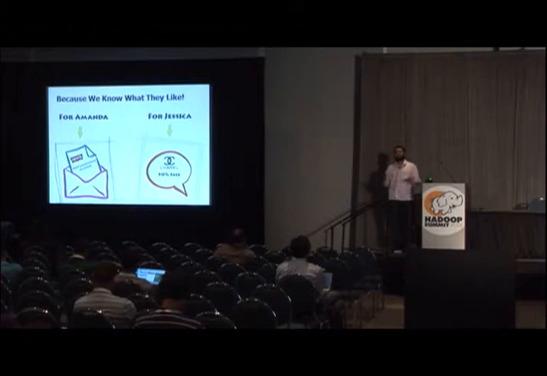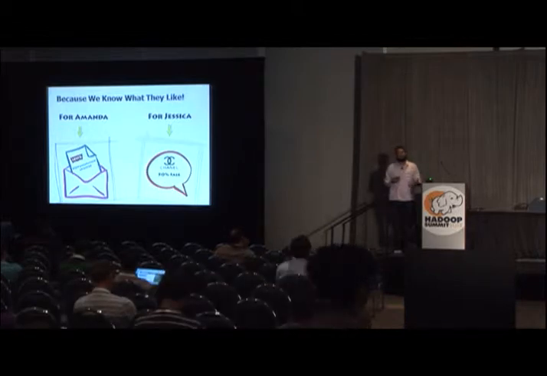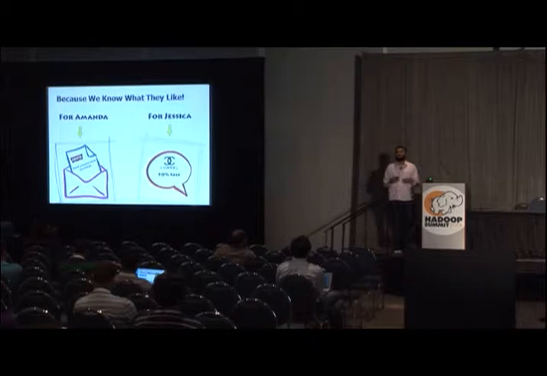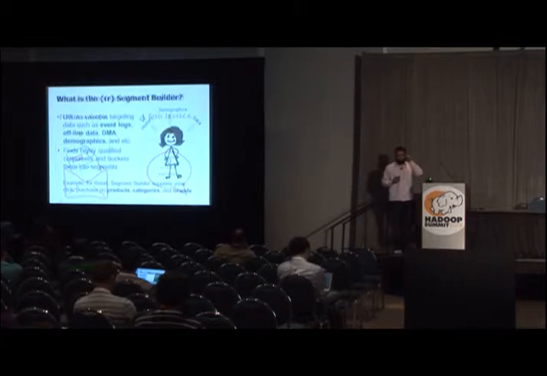And it's not only online information. A lot of these retailers provide us with their in-store sales. So whatever you're buying in-store, or if you're buying through a kiosk or a mobile device, we get all of that information as well. So it's a combination of online and offline, and we combine all of that to do the user segmentation. So what is the segment builder which we have built?